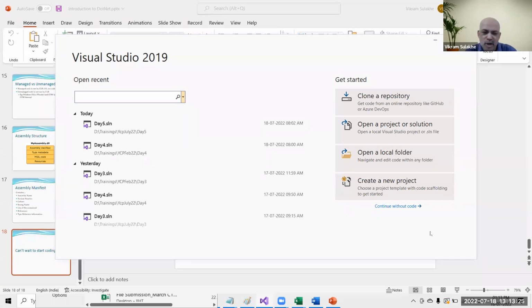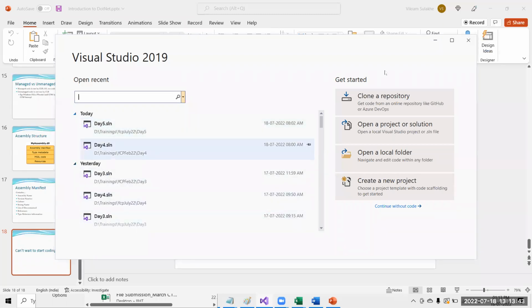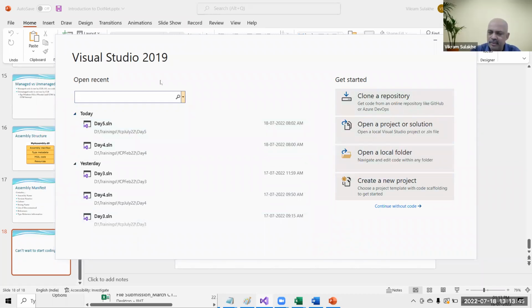All right. Once you're past those first two steps, you'll be shown a screen similar to mine, but with a slight change. On the left-hand side, this area will be blank for you. It will show you on the right-hand side something like get started. Okay. So are we all on this screen? Yes, sir. Yes, sir. Now, let me take you through the right-hand side, what you need to do.